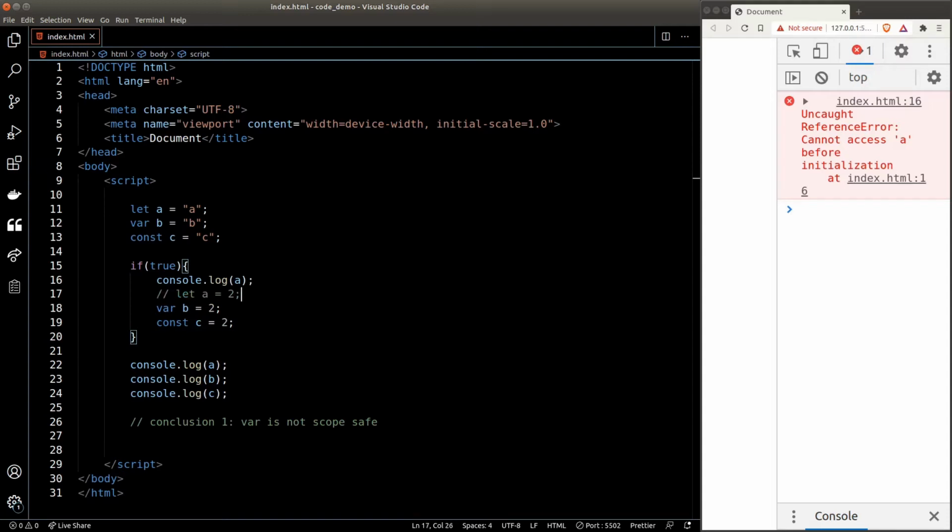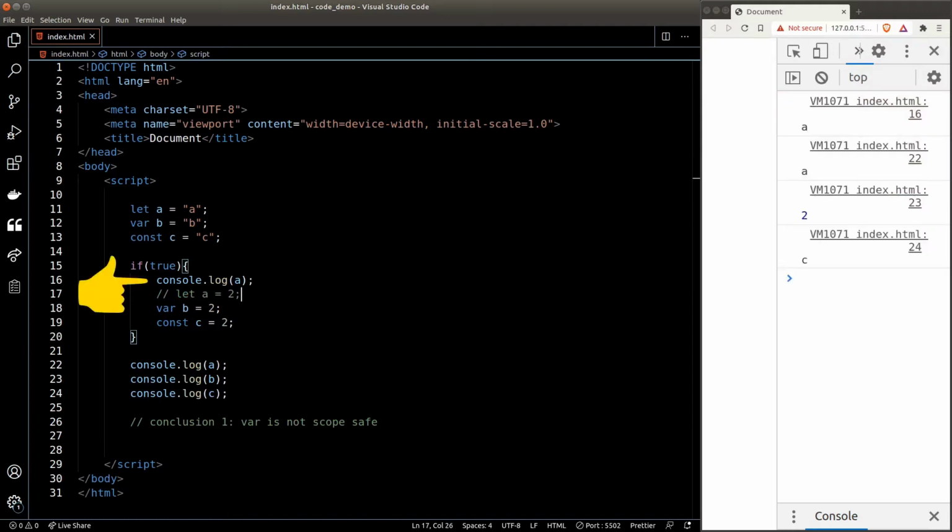If I comment out the variable a in the current scope, the console log here will be referring to the a above, which is from the parent scope. And if JavaScript couldn't find anything in the parent scope, it will go further up into the grandparent scope and great-grandparent scope until it couldn't go further up anymore. In other words, it won't stop until it hits the global scope, which is everything underneath the script tags. So now let's go back to our previous question.